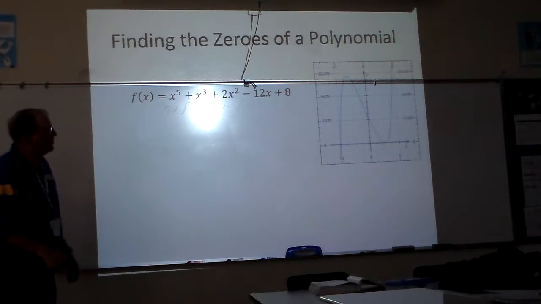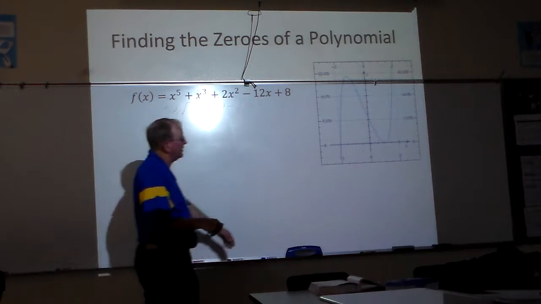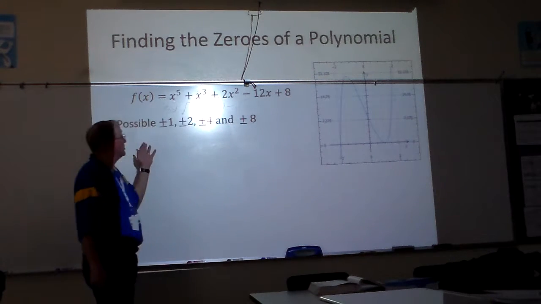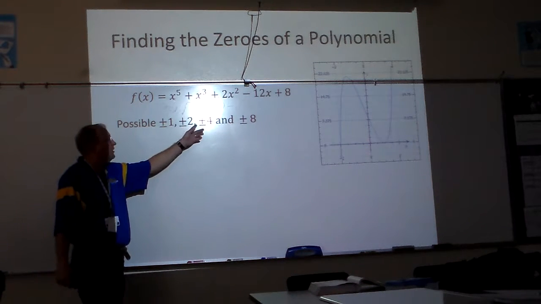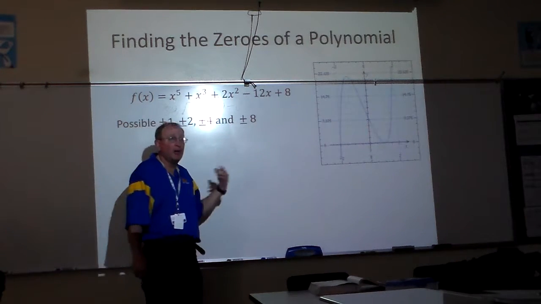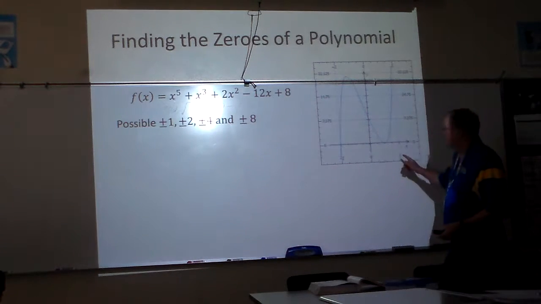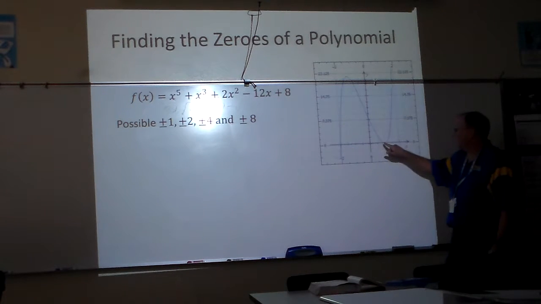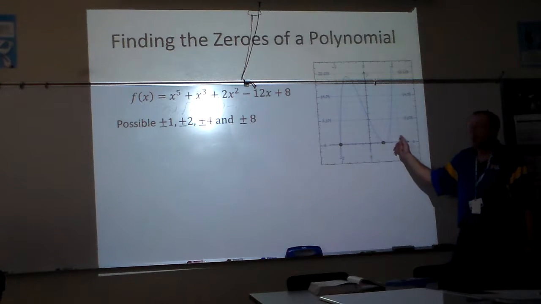Now I'm going to try to draw this like I went to the calculator and typed this in, and got this particular graph right here, because that's going to help me out. Here are all my possible combinations. I could have plus or minus 1, plus or minus 2, plus or minus 4, or plus or minus 8, all as possible answers to this particular problem. But if I go to the calculator, what do I see? I can obviously see negative 2 as an answer, and also 1. 1 and negative 2 are answers.